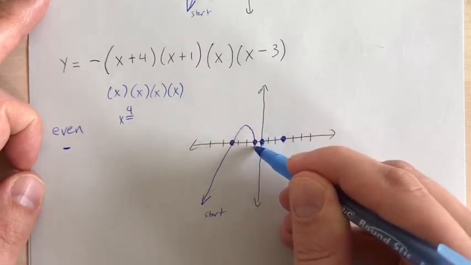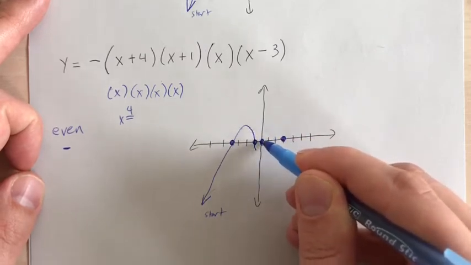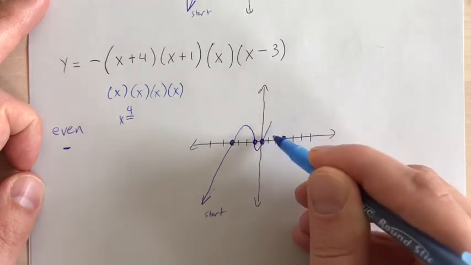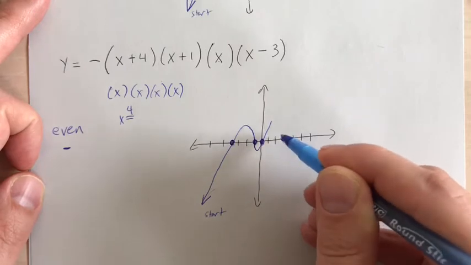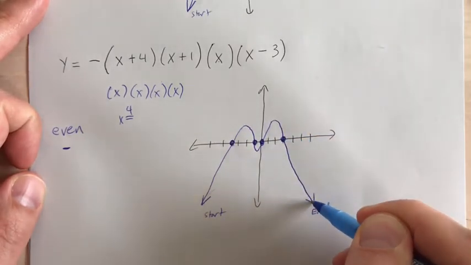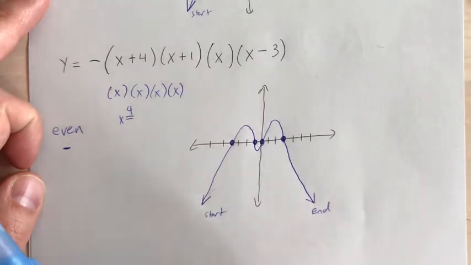I'm going to quickly, because I got to get up to this point, think again roller coaster, so I have to come back up, go through this guy. And then I know I have to go back here, so I'm going to bend down, go through here, and then go to my arrow, and I am done. So this looks something like the letter M.